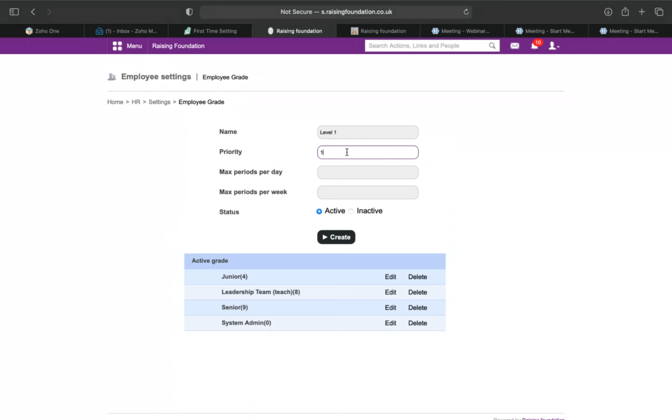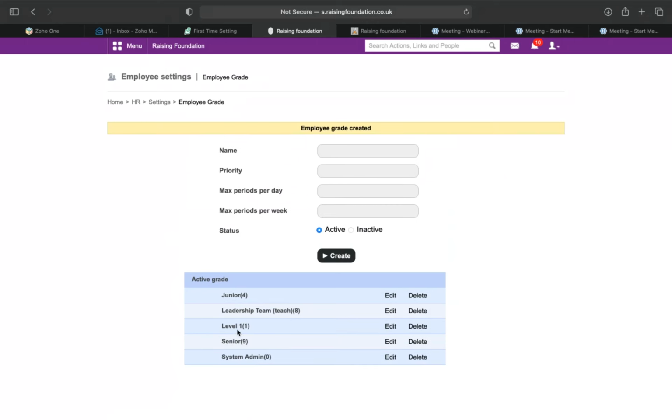Priority level 1, which is very high, we put in the number of hours per day they work, since people with high priority might work more. So we set the priority, the maximum periods per day, and the maximum periods per week, and when we create them, this will be added into the active grade. So we are creating an employee grade, and we are separating them based on the priority of their work. That is what employee grade does.